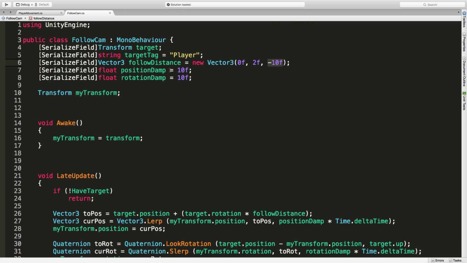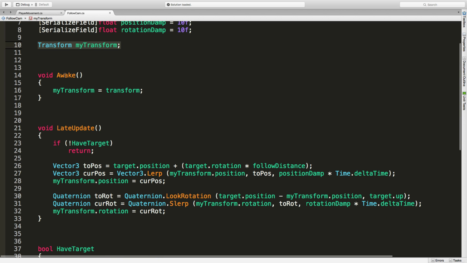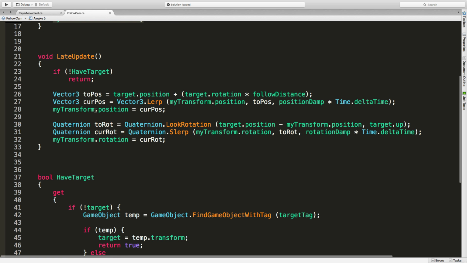And we want to apply some dampening so that our camera isn't always in the exact same position every frame. So basically it's going to sway back and forth a little bit. And you can adjust these numbers to get the desired effect that you want for both the rotational sway and also the positional, or damp as I call it here. And since I am going to be working with our transform quite a bit, I'm going to cache it. So we'll come down to our awake function, and this is where I'm caching our transform, just so I don't have to keep looking it up.